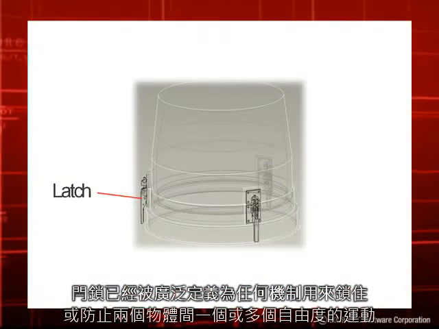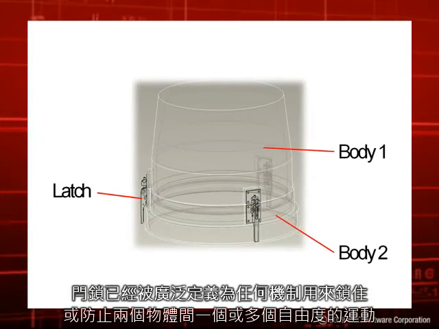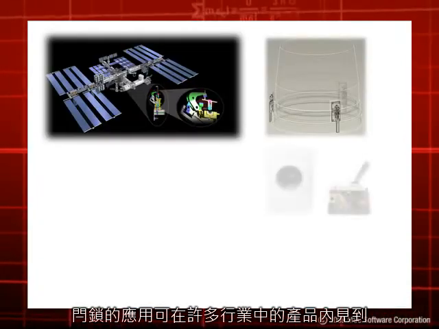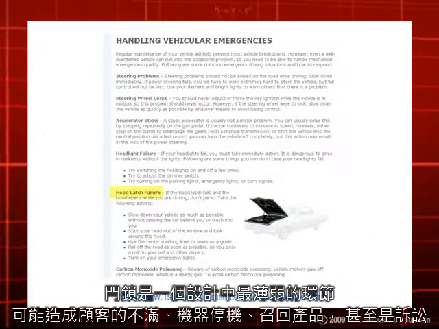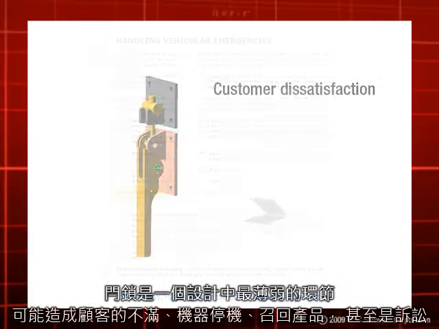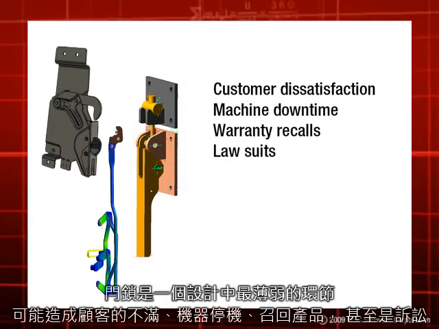A latch being broadly defined as any mechanism that locks or prevents motion at one or more degree of freedom between two bodies. Latch applications are seen in products within many industries. The latch can be the weakest link in a design, creating customer dissatisfaction, machine downtime, warranty recalls, and even lawsuits.